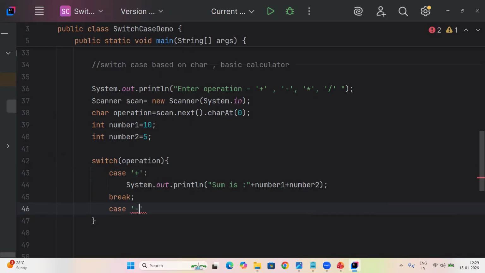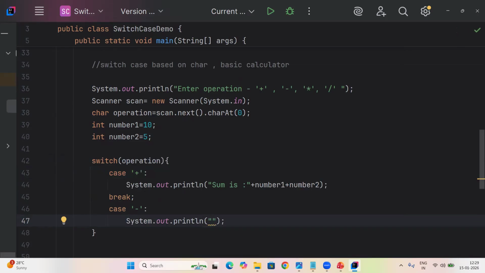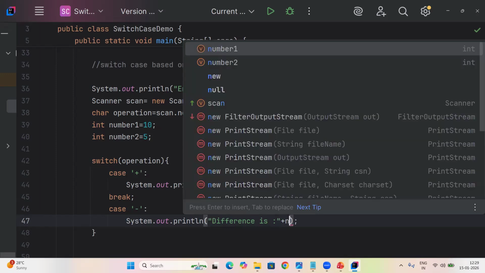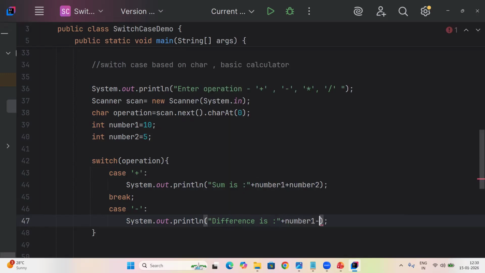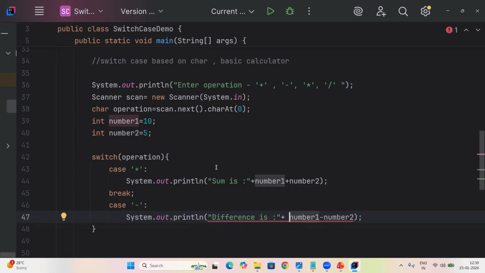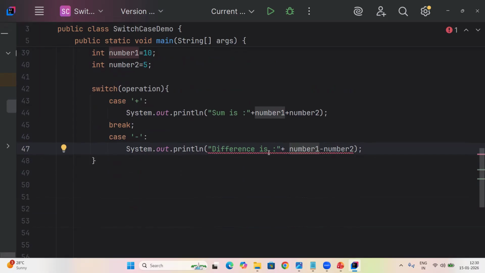Then we have a case minus, sout, difference is number1 minus number2. So we are getting some error. So we'll see where we are going wrong. Whenever we have an error, what we can do is scroll here and we can see.